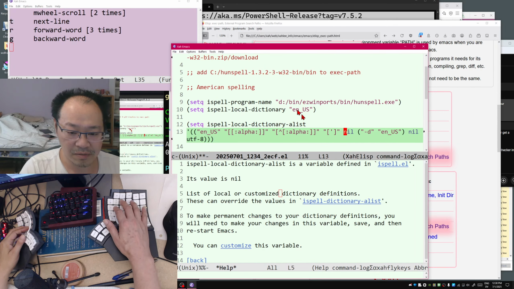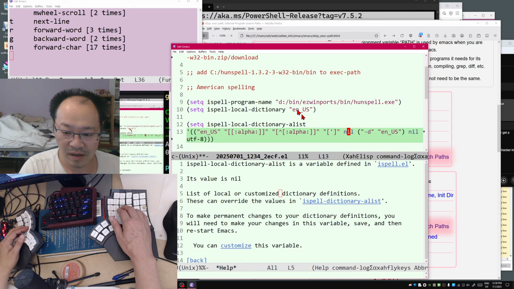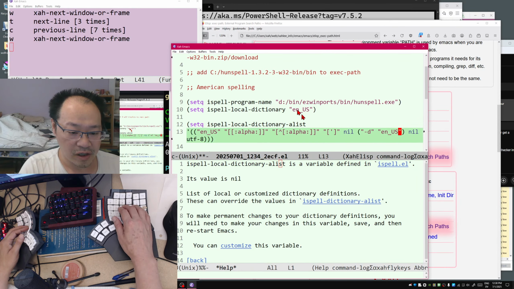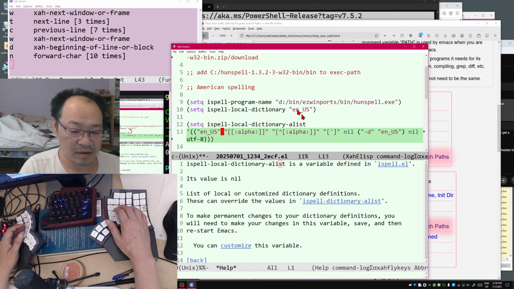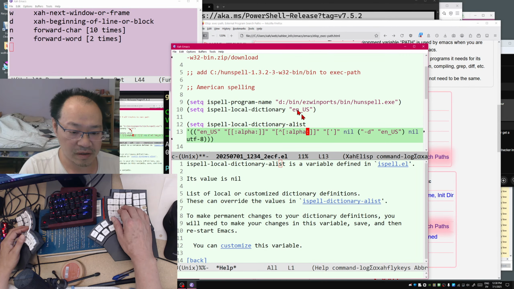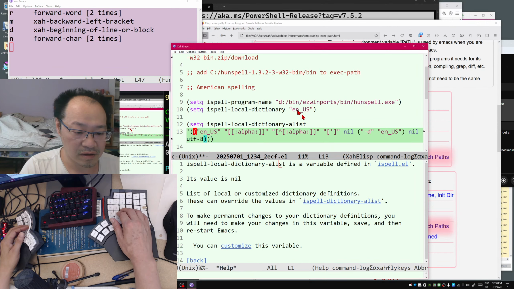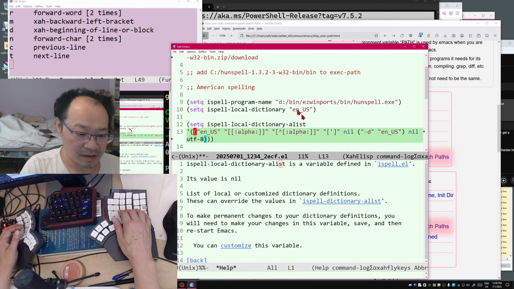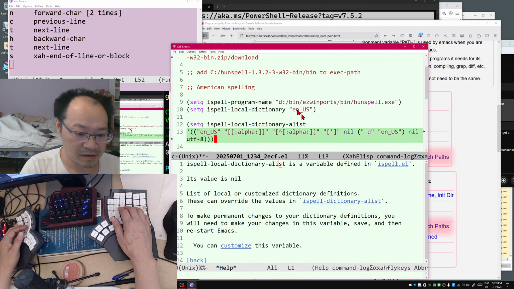Why is it so complicated? So it's an association list. Okay, wait, you're supposed to have a dot if you want association. What? I think this is incorrect, this is not an association list. Okay, I think I don't care about this for now.